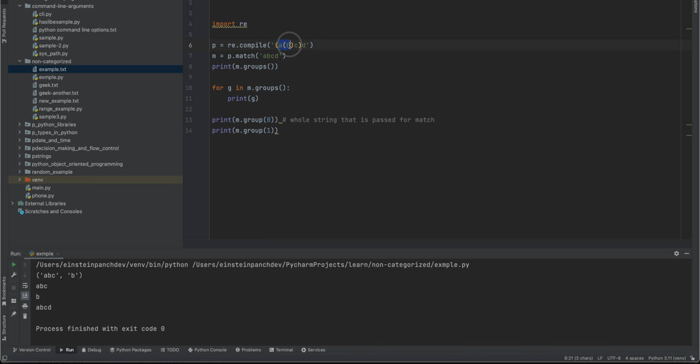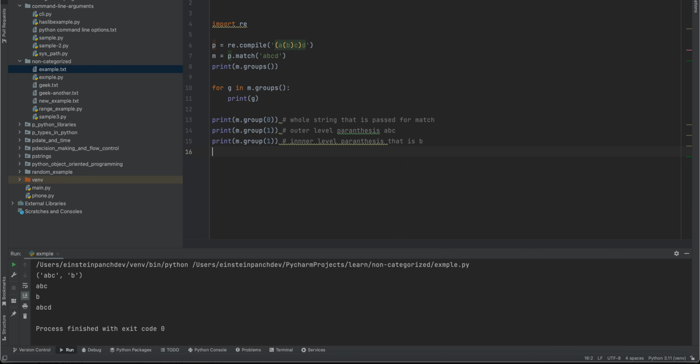Group 1 is ABC, the upper-level outer parenthesis. Then print m.group(2). This is the inner-level parenthesis, that is B.